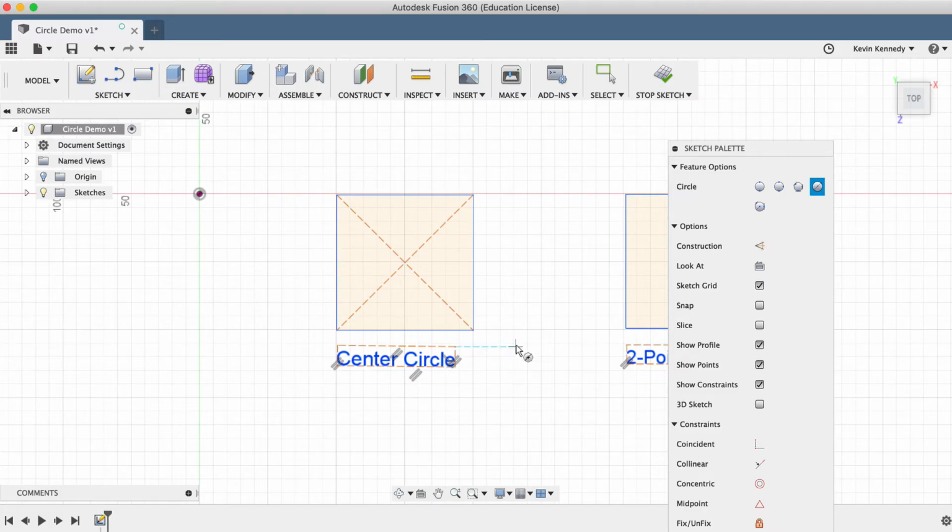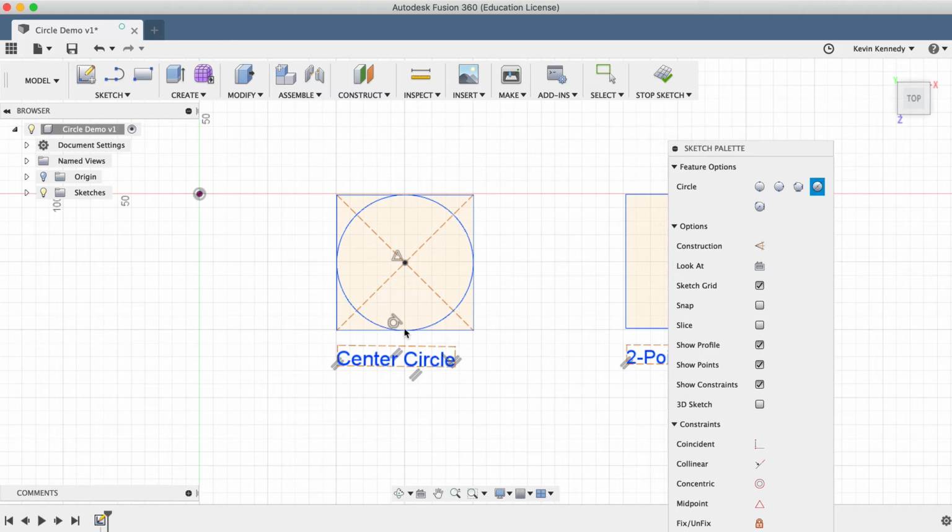I have this rectangle here with 4 equal sides. I'll set the center by clicking on the center point of the rectangle where these 2 construction lines cross. Then, as I drag out with my mouse, you'll notice that I can either type out a dimension followed by the Enter key, or I can click at the corner point if I want the circle to line up with the outside of the rectangle, or I can click at the midpoint of a line where the circle will snap tangent to the edge of the rectangle. So I'll just go ahead and click here to snap the circle tangent to the edge.